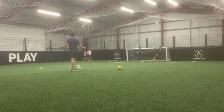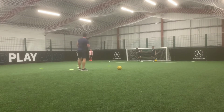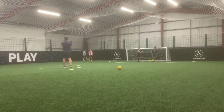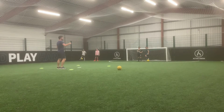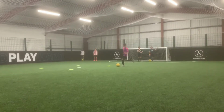So it's a very subtle change, but it's an important one, trying to work on the awareness of the players. I'm also giving the players more ownership this time and more decisions to make. So the player who's working, I'm just explaining here, what they're going to do as they play out to their partner, they're actually going to instruct them. So you're either going to say 1-2 or drive.